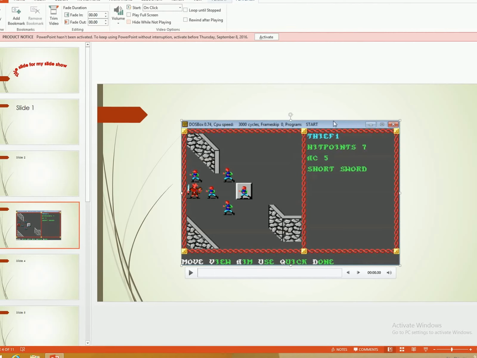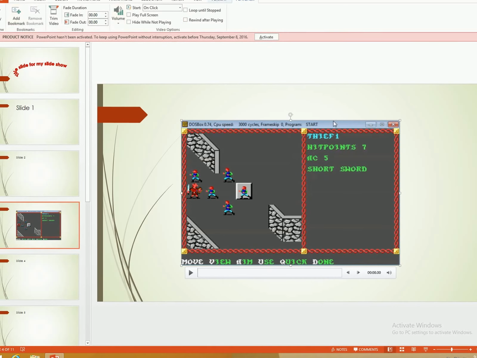Hide when it's not playing. You can control the volume, the initial volume level. You can loop your video. And it'll play again and again until you stop it. You can rewind it after playing. These are really cool options you have here.